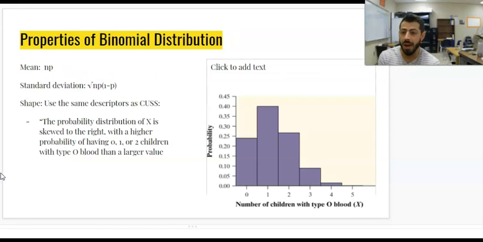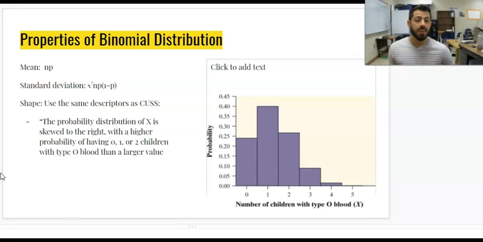All right, so a binomial distribution has certain properties, right? First, the mean. Mean is very easy to find. If you want to find the mean for a binomial, it's n times p. That's it. Number of trials times probability of success on each trial. That's how you find the mean. For standard deviation, it's the square root of n times p times 1 minus p. I couldn't figure out how to make the square root symbol go over the whole thing here, so all of this would be under the square root. It's not just the square root of n, it's the square root of this whole thing.